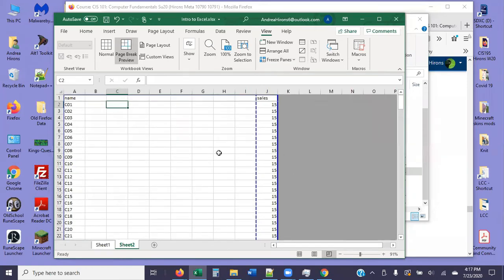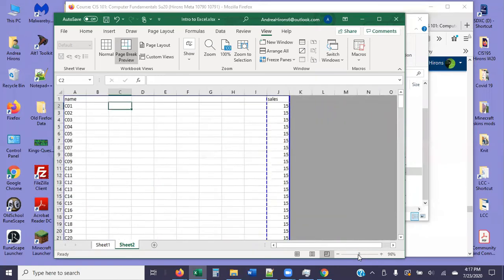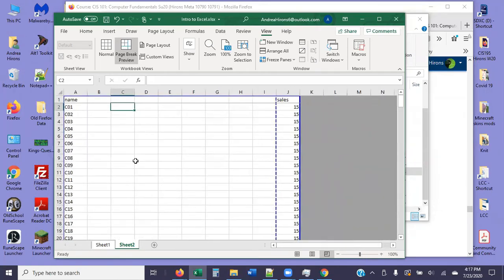Okay, so now let me bump this up a little bit. By the way, you can stay in page break preview, and you can still get the same magnification if you want it. Okay, so now I have this. Now as I scroll, see how they go away? They don't go away, excuse me. They just slide up into there and slide back down. So this is fabulous when I'm working on the sheet.